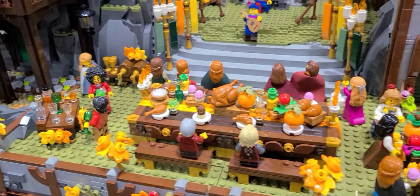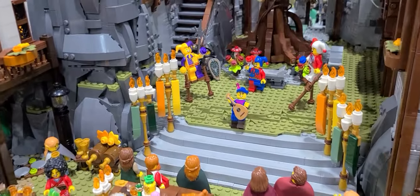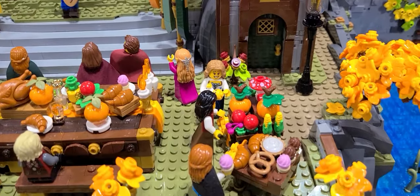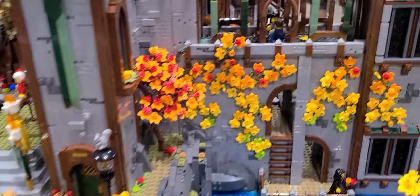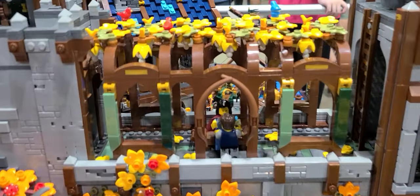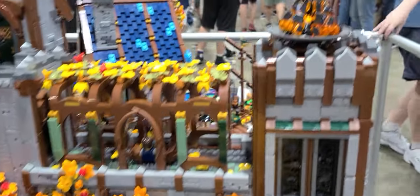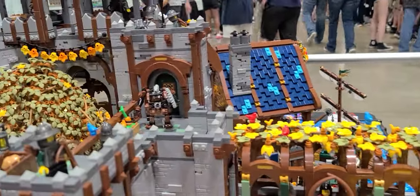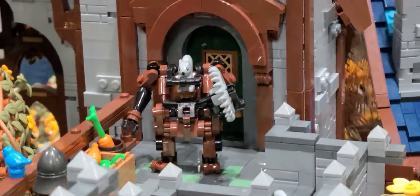Look at that. You can hear this scene, you know? Like, that's amazing. The details of these flags, the candles, the table, the baby. She's holding a baby right here. Look at that. And, oh, I love this little bridge area. That is cool. Love that. Oh, and this. We got a little beacon tower here. Oh, and here, look at this little detail here. This squirrel robot over there.